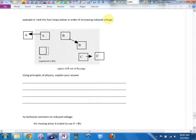I disagree. Is there a changing flux? Do you go from full flux to no flux? There's going to be a good voltage there. B. This is what Faraday's brilliance was. He said, Brett, it's not the magnetic field, it's the changing flux that causes the voltage. So B would be 0 volts.